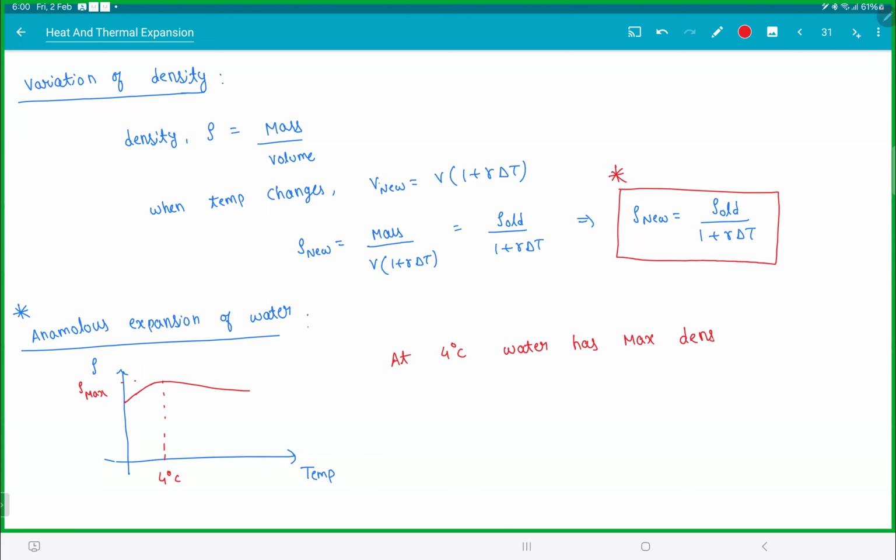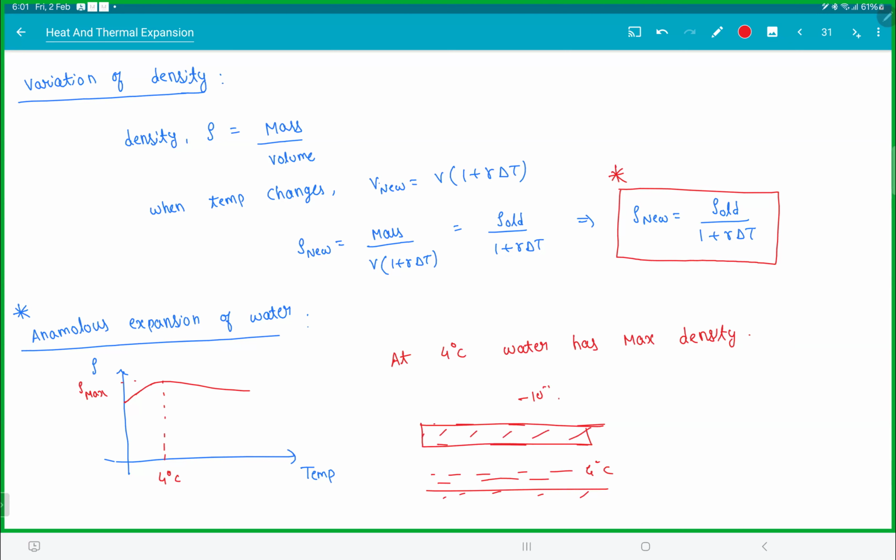One of the reasons why, in cold countries, the fish don't die in winter. Think about it. Let's say summer to winter is slowly approaching and the temperature drops to -10, -20. So on the top of the lake, when the water reaches 4 degrees, the water starts sinking. So outside the temperature is -10 degrees, but at the bottom of the lake, the temperature is 4 degrees. Isn't it? All the denser water will sink. So the fish are living at the bottom of the lake at 4 degrees, whereas the outside temperature is actually -10 degrees. So it starts freezing. And because ice is less dense, ice starts floating.